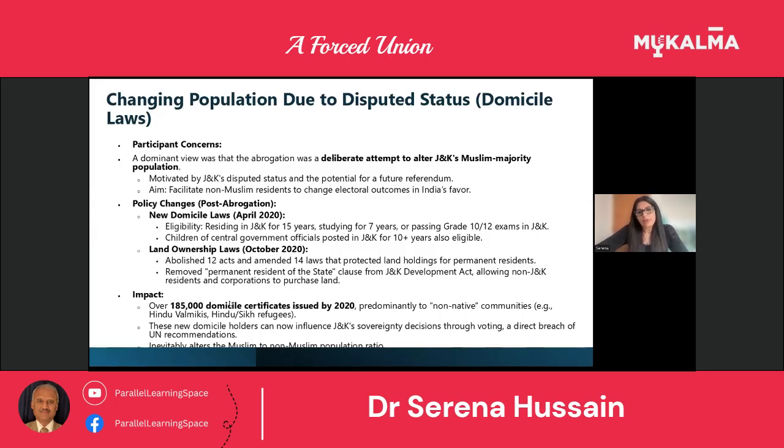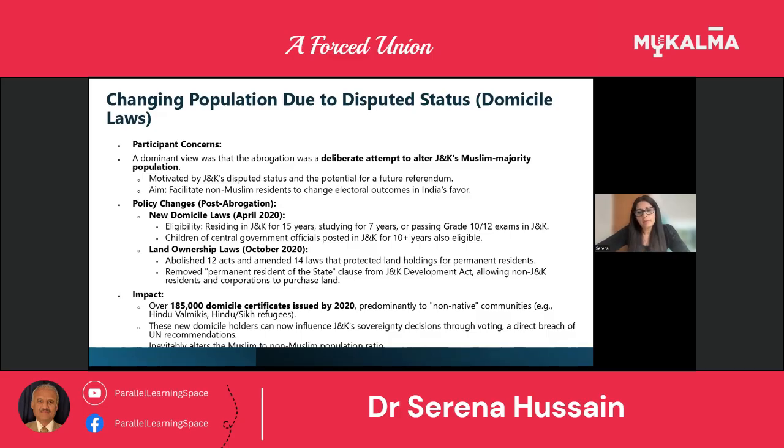So, changes to populations due to it being a disputed state as well. All of the respondents could understand this. There was generally agreement, whether you were a Hindu in Jammu and Kashmir, and there were very few Hindus that we interviewed, but nevertheless we did interview some. There was definitely an understanding that India had revoked the special status of Jammu and Kashmir because it was a disputed status. And in a way, it was the last remaining thorn in the side for the BJP. Because if there ever had been a referendum, a plebiscite, that Muslim majority population could, of course, vote to leave or to have any kind of territorial relationship with India. So this seemed to be very much accepted as a rationale for why the BJP did this.